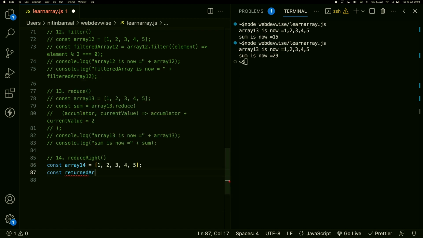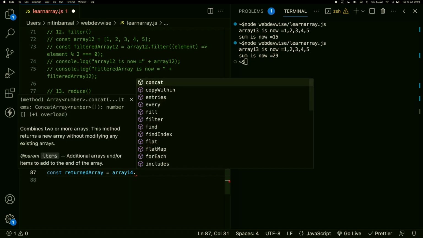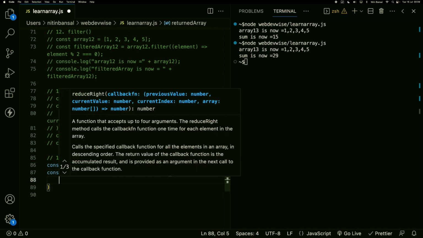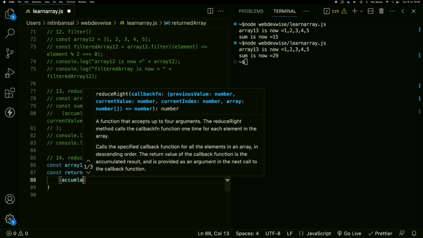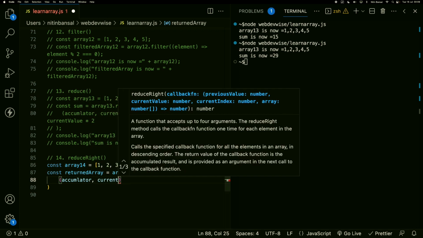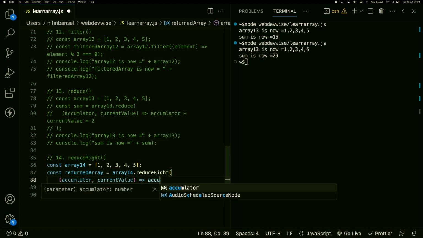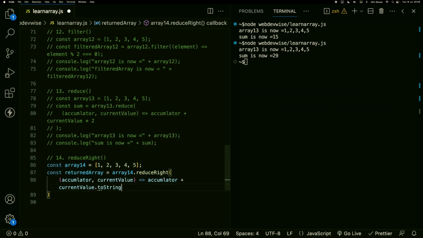Then const returned array equals array 14 dot reduceRight. Okay, and then the same thing which we did, we are going to have an accumulator and the current value in the function, and this is the arrow function. This time I'm going to convert this entire thing into a string so that you can see the impact.